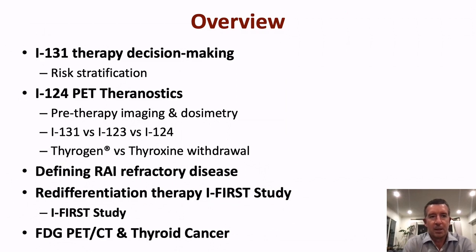Today I'll be talking about the role of I131 therapy decision making with risk stratification, I124 PET theranostics, including different methods of TSH stimulation, the definitions of radioactive iodine refractory disease, the role of redifferentiation therapy in the iFirst study, and I'll briefly touch on the role of FDG PET in thyroid cancer.